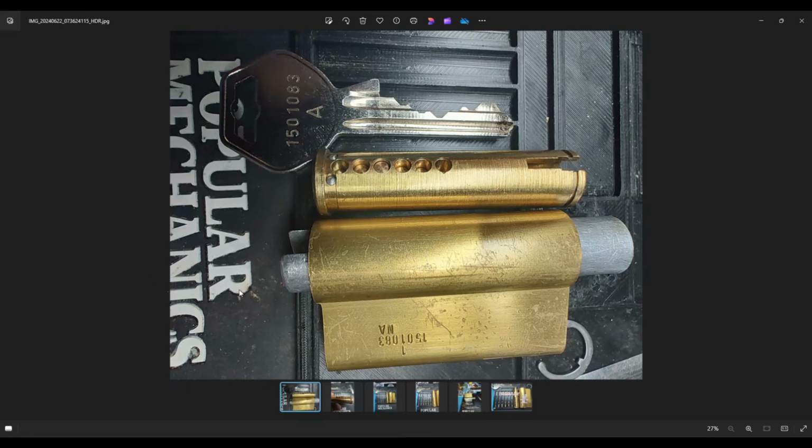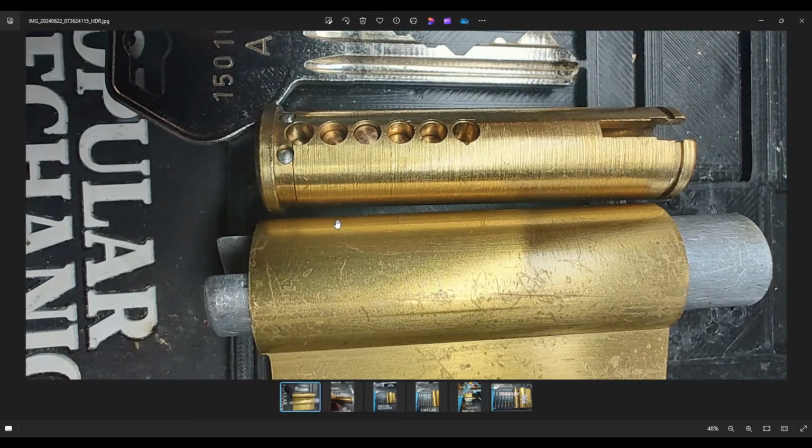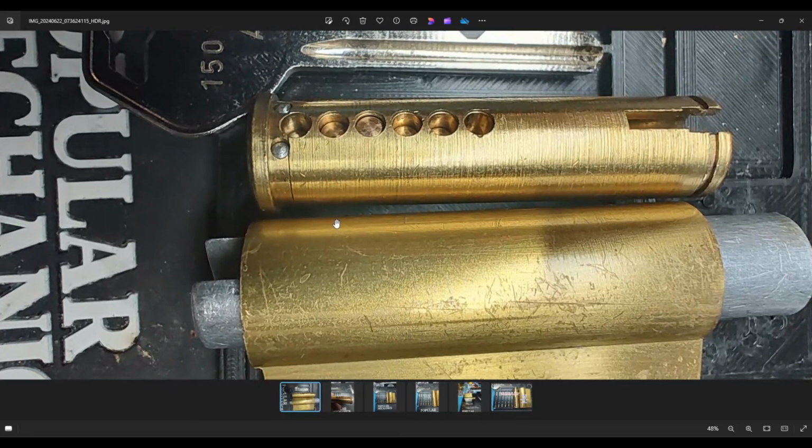I think it's called GEGE. I've heard other people pronounce it differently. I'm going to call it GEGE. This is a 6-pin lock with the famous GEGE serrated pins in it.